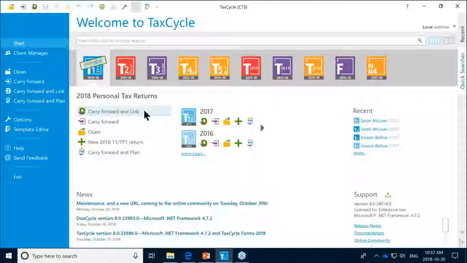Outside of TaxCycle, we have another program called DocCycle. You'll see it is included in the complete suite if you buy that package, and in a few other items as well. What DocCycle lets you do is create a PDF archive of all the source documents your clients bring in. They can bring them in, and you can scan them with your scanner, or drag and drop them from an email, or however it works, and it will organize them under the taxpayer's name, and it'll extract some data for import into TaxCycle.